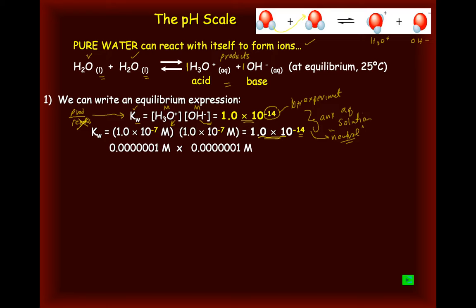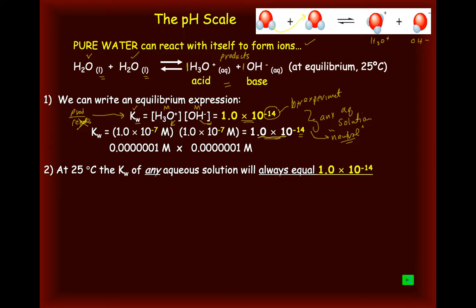But at least you get the idea that the acid and base are the same, and you can see how small this number actually is. So what does it really mean? It means that in pure water, there's very little acid and very little base, even though they're the same. Now this can never be zero, which means you can never have no acid or no base. You have this at neutral.